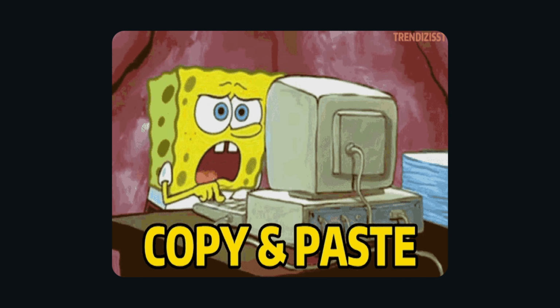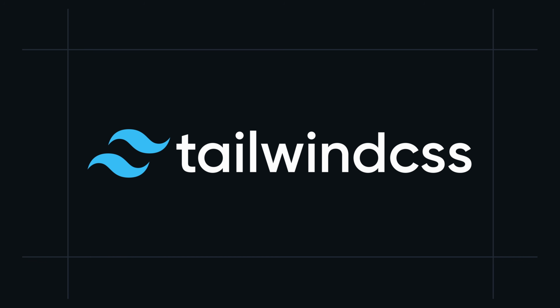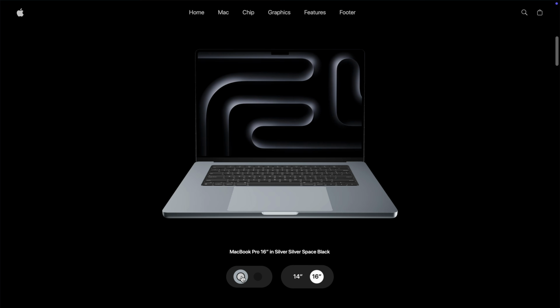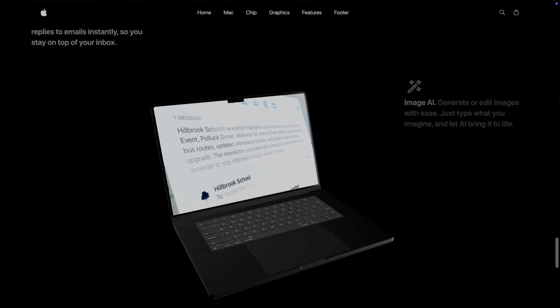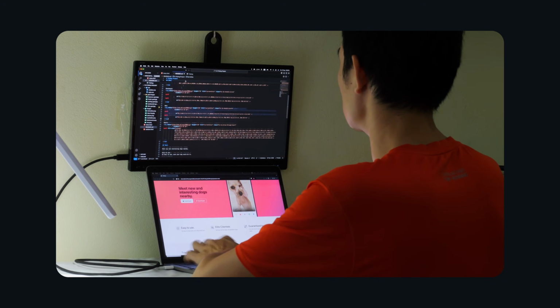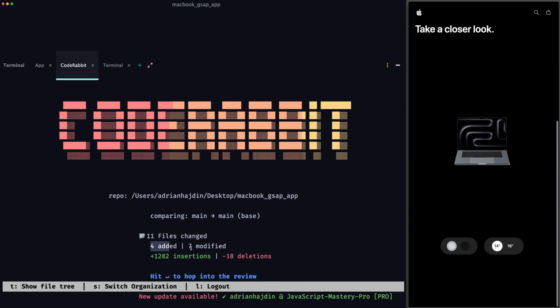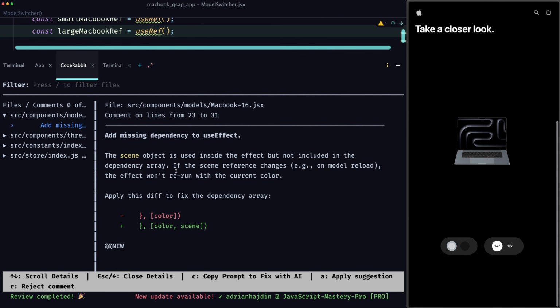And we're not just gonna copy Apple features here. You'll actually learn the skills behind them, including React.js for dynamic scalable UI rendering, Tailwind CSS for pixel perfect styling, Three.js to load, light up, and animate realistic 3D models, GSAP for scroll triggers, timelines, sequencing, and buttery smooth transitions. And because we're not vibe coders, but developers, we'll implement all of the best code practices and guidelines using CodeRabbit-assisted code reviews and their new CLI to make your project feel as premium as Apple's own site under the hood.